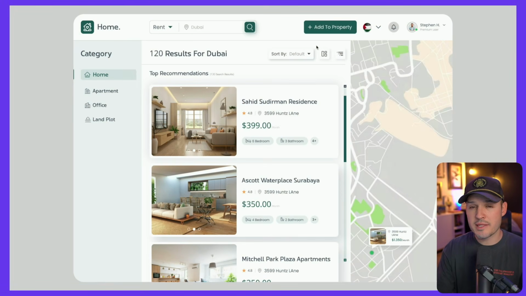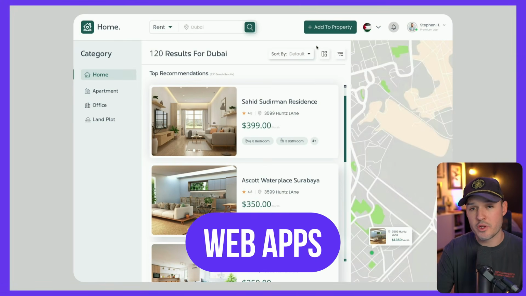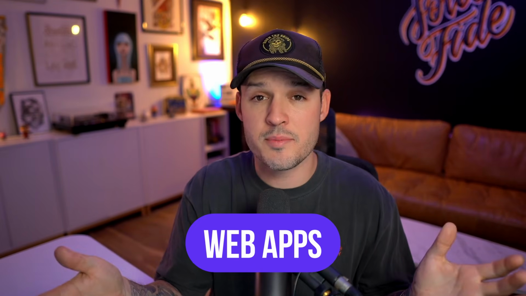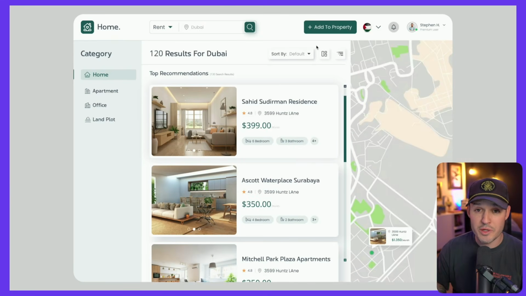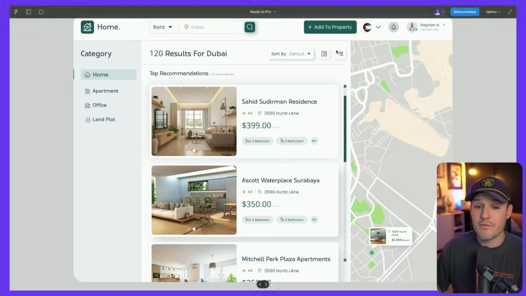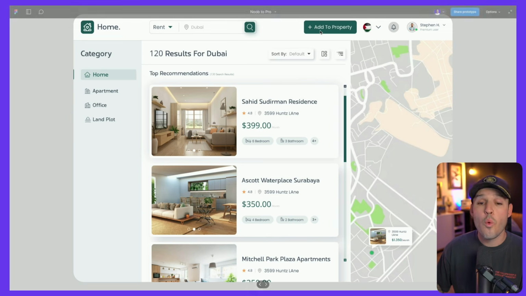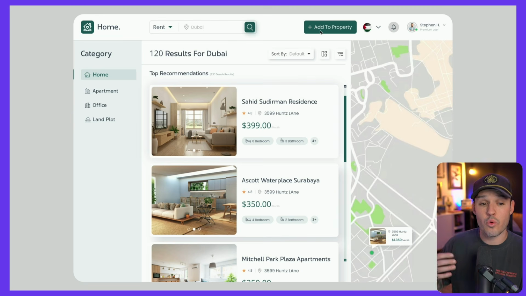Now let's take a look at some examples of complex web applications. We're going to be using some concepts here that are very similar to Zillow or Airbnb. They're complex web apps with lots of things going on. Let's start by taking a look at this first junior example, which actually is pretty good. They're doing a lot of things right here. I think the layout is actually not bad. It's simple, it's to the point. They've controlled and used color wisely. They're not overusing it or abusing it.